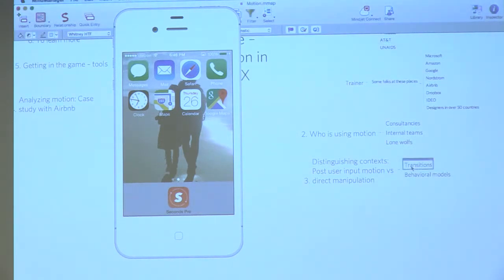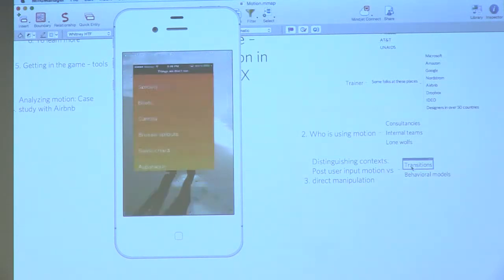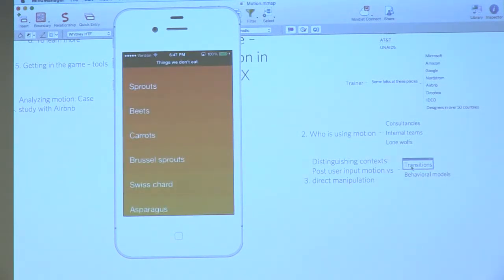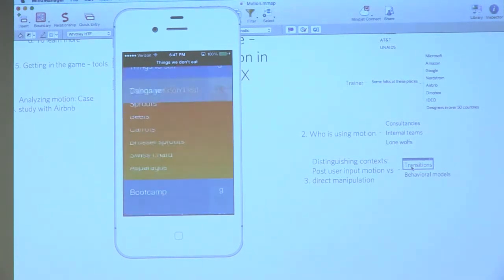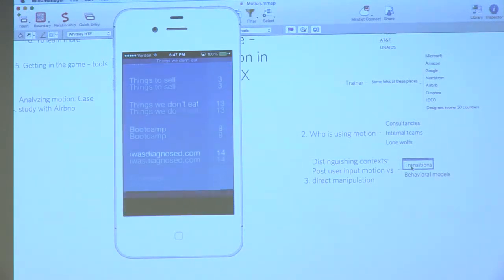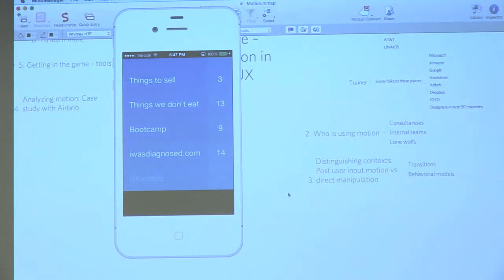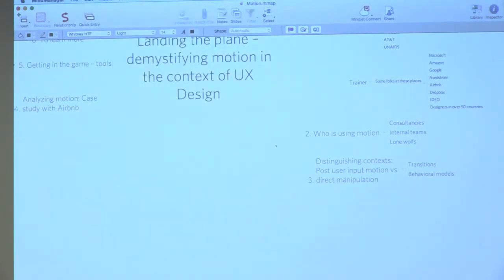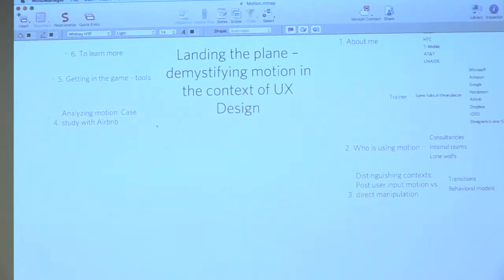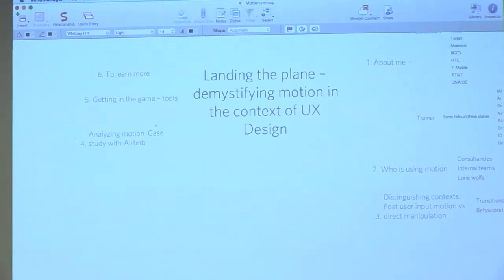And that can show up as a transition. And then you also have behavioral models, right? Like if we look at something like Clear, where the user is actually manipulating something in real time, and that's a different kind of thing that's happening. Both of these are extremely useful, and they're really different categories of how motion gets implemented, whether it's in the design practice as a tool or whether it's something that the user is actually experiencing themselves.